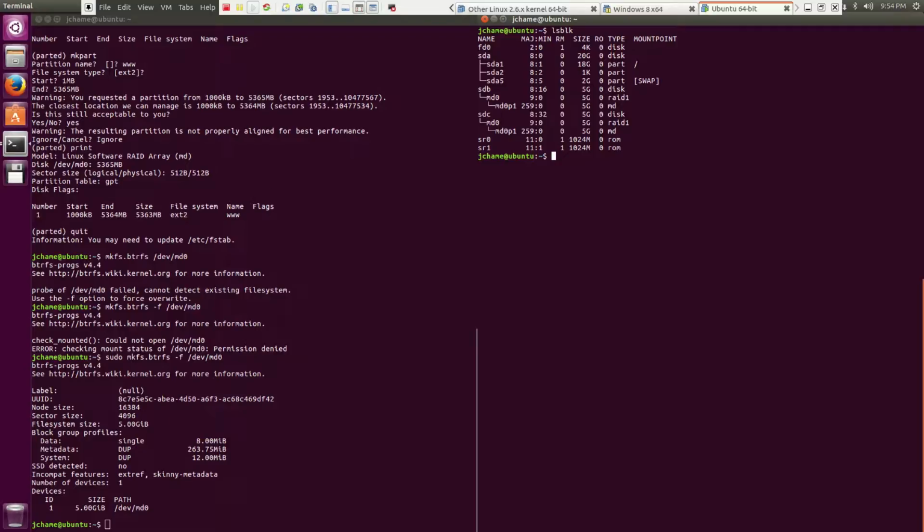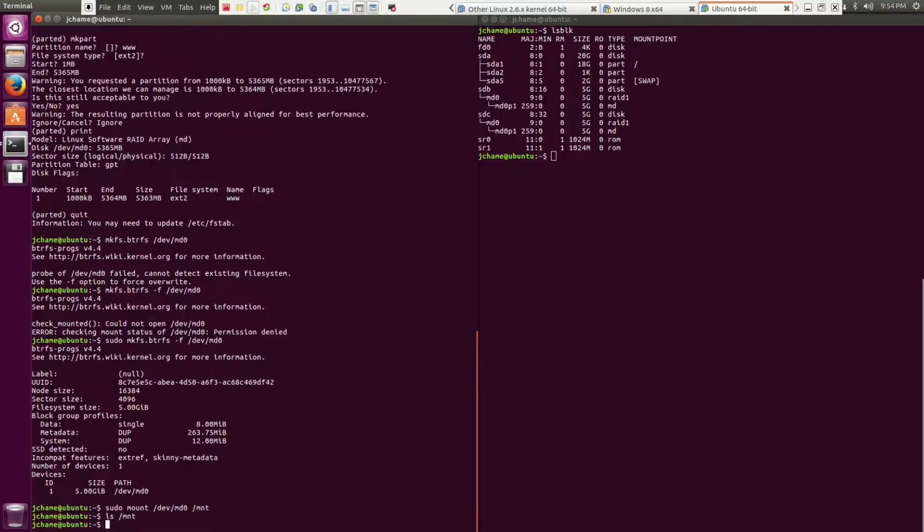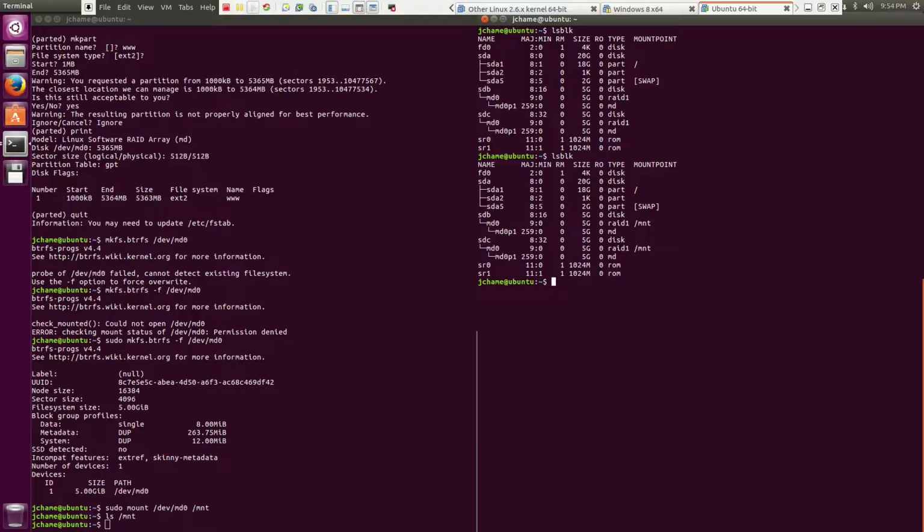Okay. So now what we want to do is copy the contents of the /var/www directory onto our new file system, which means we have to mount the array. So sudo mount /dev/md0 onto /mnt, boom, ls /mnt, nothing in there. However, if we go over here now, repeat the command, we see that the md0 device is mounted onto /mnt.